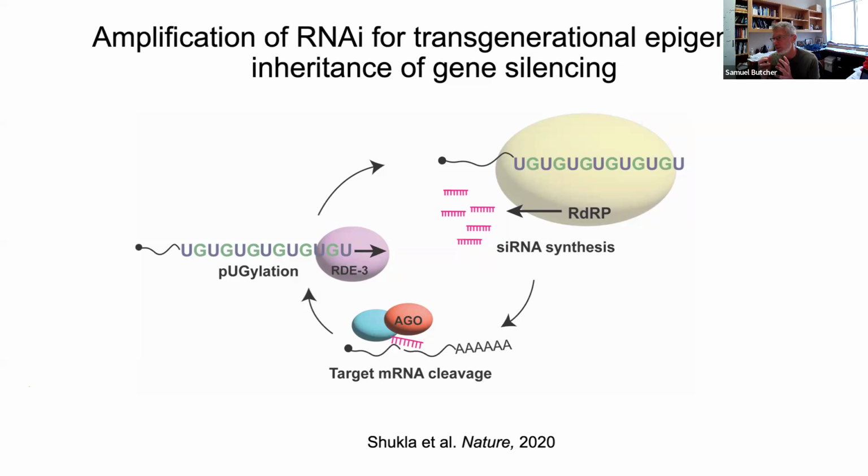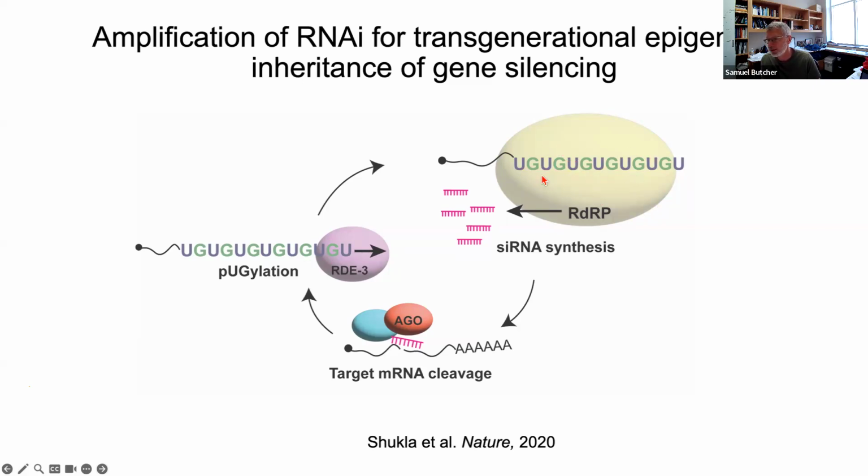And as the RNA chain grows, the size of the active site grows and it switches from C to A. I imagine it's a similar mechanism here, but we don't yet know. Regardless, that RNA adds pug tails. I just showed you an experiment where they attach a pug tail to a GFP. That pug tail then recruits, it's a signal for recruiting a very specific enzyme in C. elegans, which is an RNA-dependent RNA polymerase.